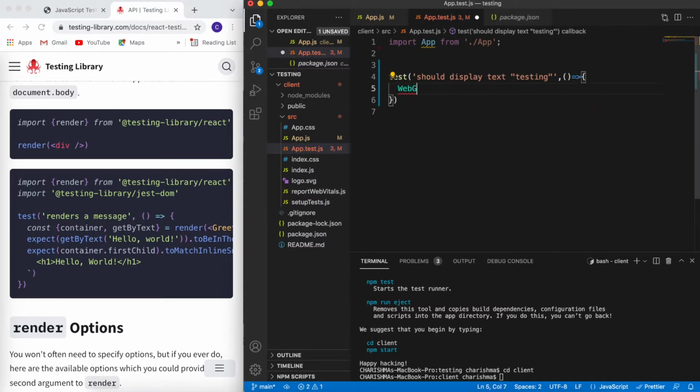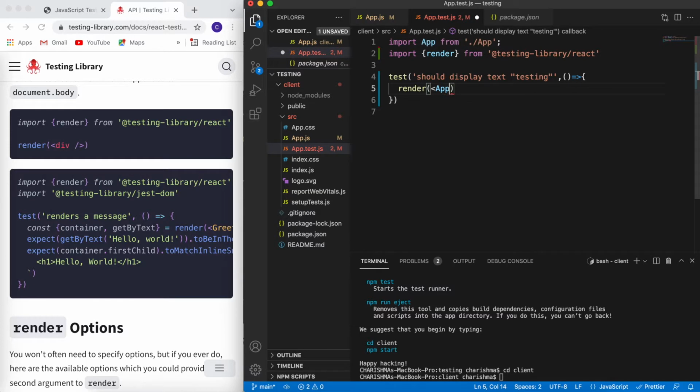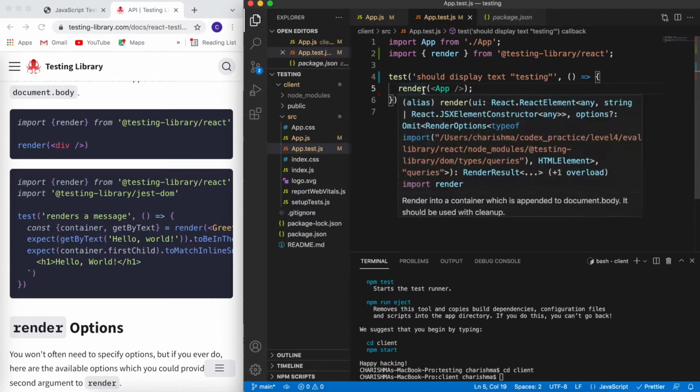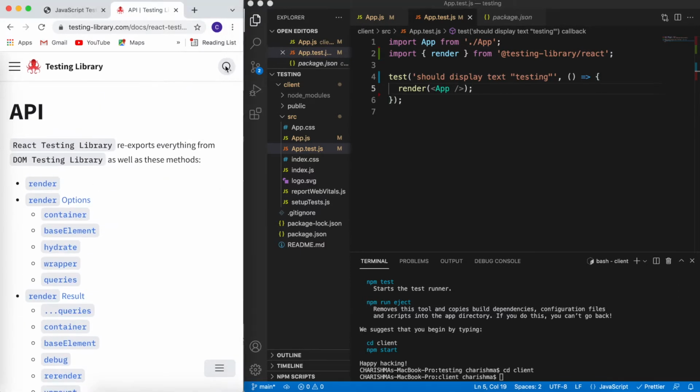First, how do we use this render? I think we need to import it, so I'm going to import render from testing library. And I'm going to render the app.js just like so. So in our test it renders app.js.